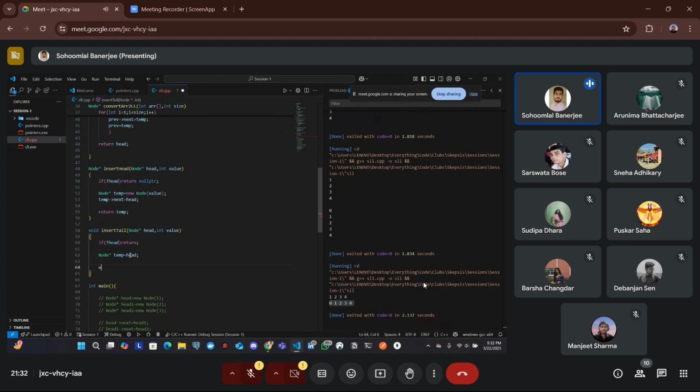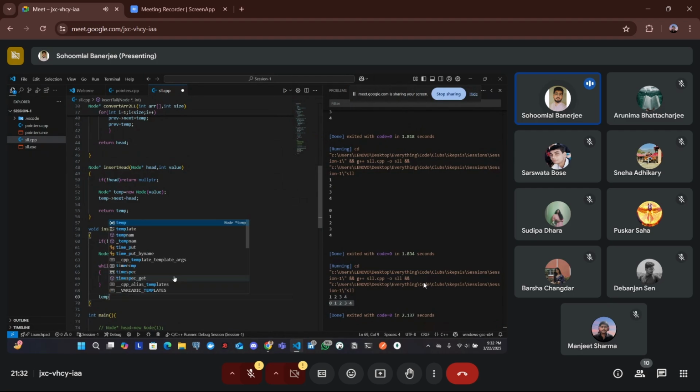Now I need to go to the very last. Now you might say that while temp equals temp next, this thing, right? And as usual, you know that I need to make a new node, right?